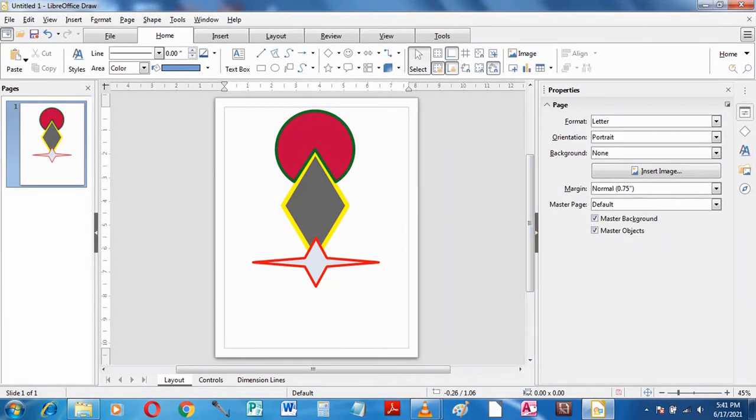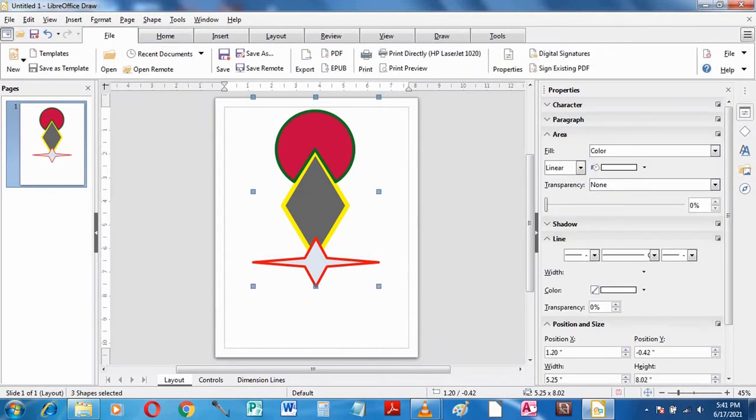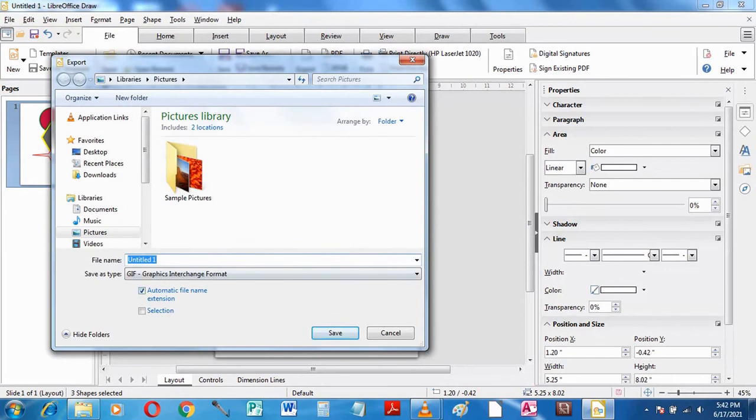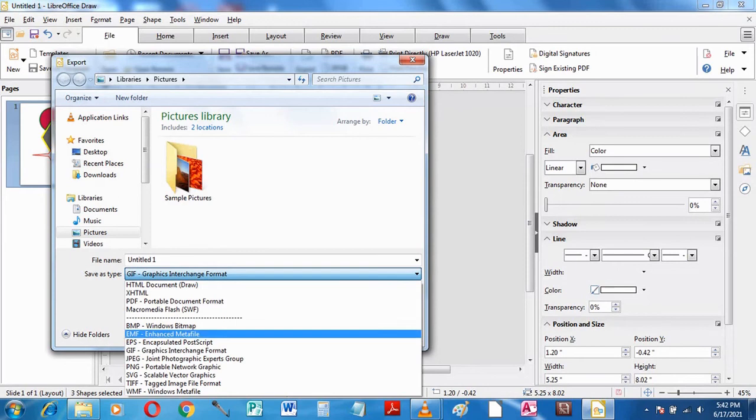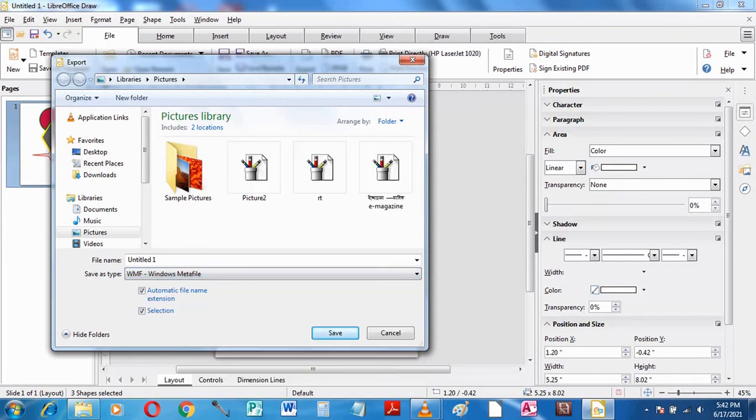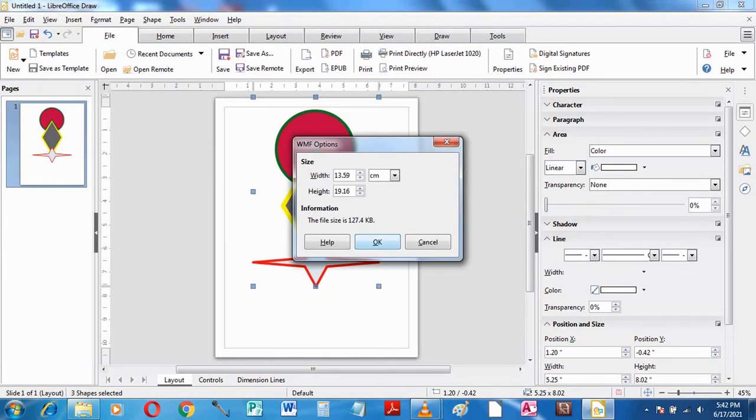Okay, I am done with my logo, and now we shall export it. Select your logo, and come back to the File tab. Those who don't know how to make your user interface tab can check out my channel. Anyway, we shall click on the Export button. Now you will need to tick the selection box, because we want to export selected content. Now we shall select WMF as our Save as type, and simply save the metafile.